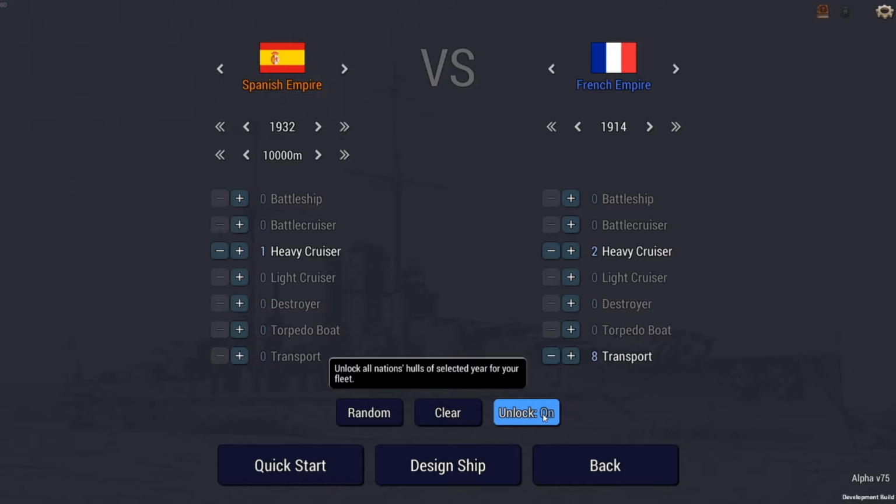So, what we're going to be testing today? Well, as I did the Bismarck last night, that's really well-known, today I'm doing a not so well-known ship. We're going to be looking at the Canarias class heavy cruiser of the Spanish Empire in 1932.